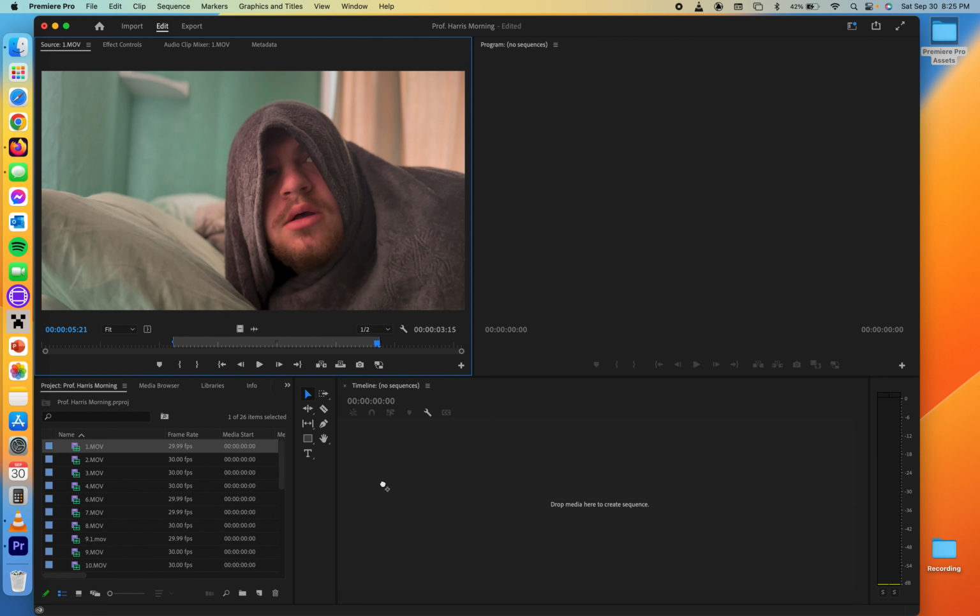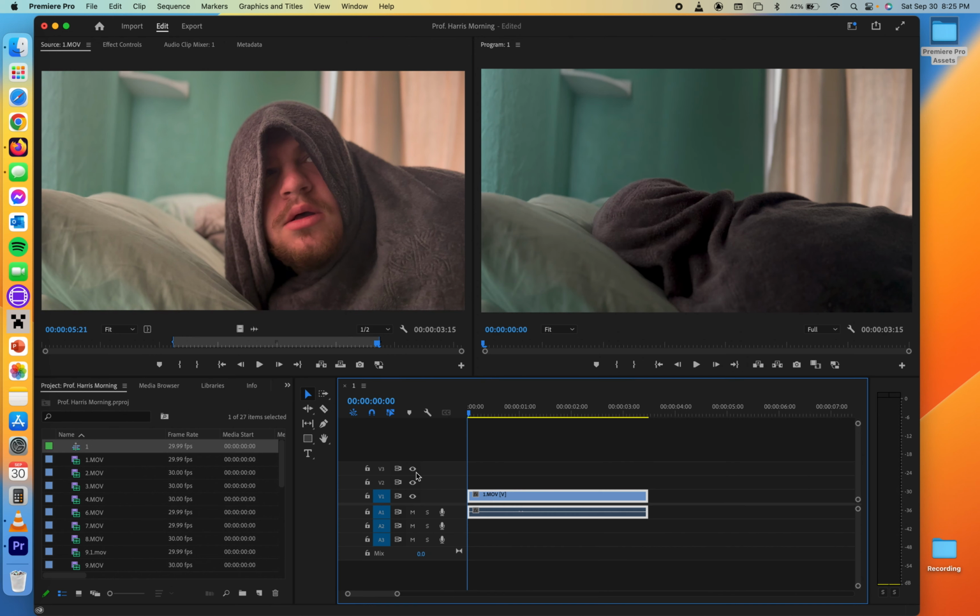The first time you drag a video here into this window called your timeline, it's going to create a new sequence. This sequence by default is named the name of the first video that we added. So we added one, it made this sequence. Sequences hold all of the assets you load into your timeline into one designated instance.